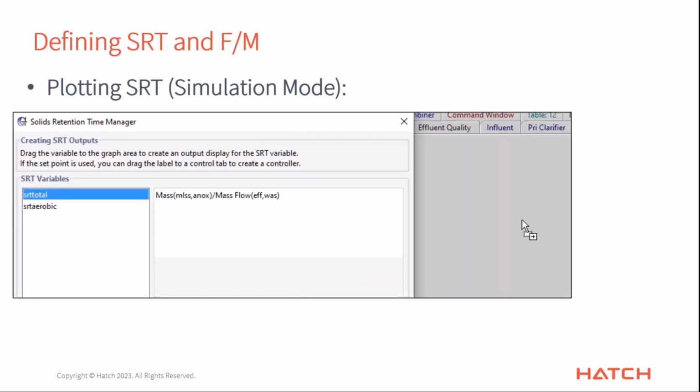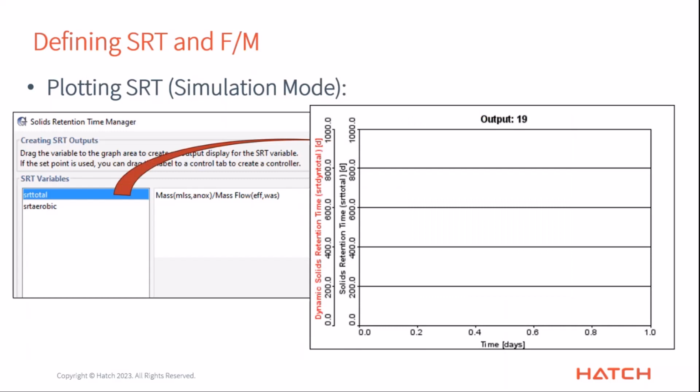All right, so once that's done and you've gone into simulation mode and the model's been compiled with your new equation in it, you then open up that same menu again to get back to where you can drag these onto graphs. So that's a little different than what I was showing you earlier. You don't go into the object to get the menu. Here you go back to the place where you defined it. And then you can just drag it right from there onto the drawing board and you can get a couple of different SRT calculations here.